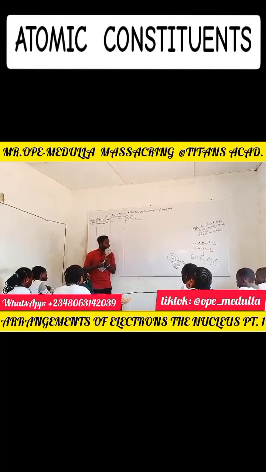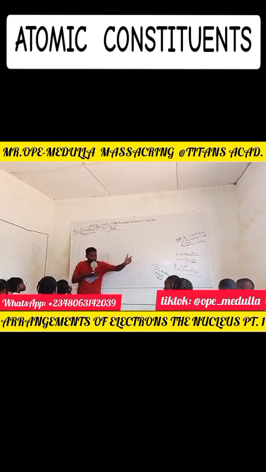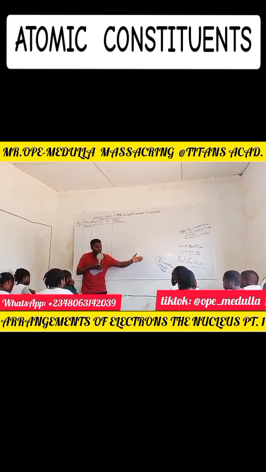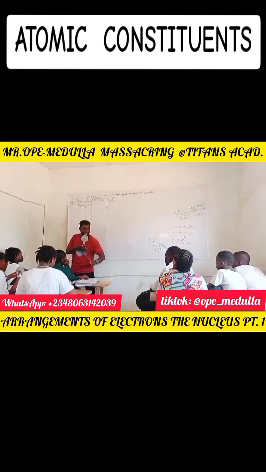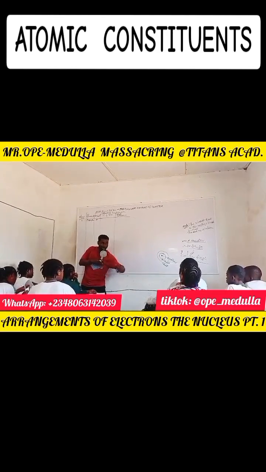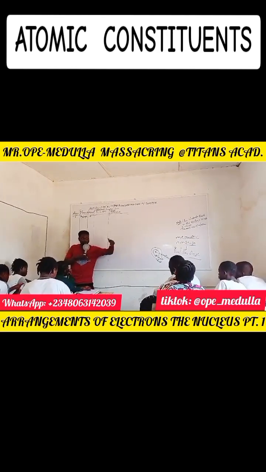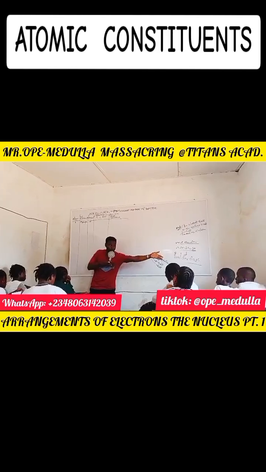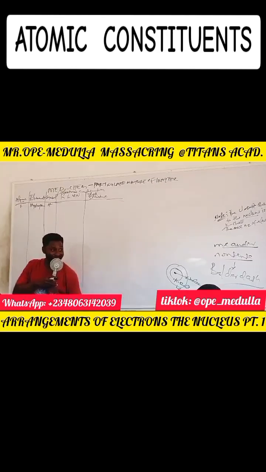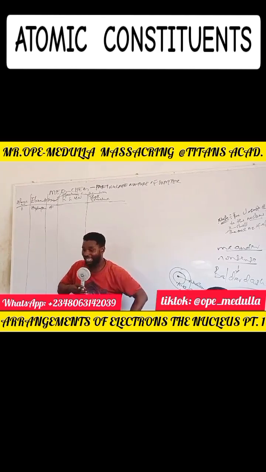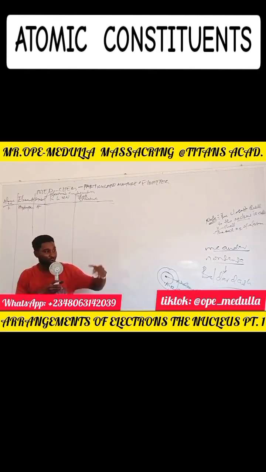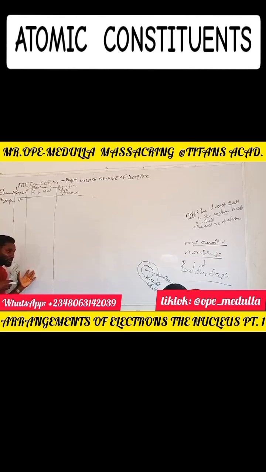There are also some other principles. You understand now? Inside the atomic principle, the atomic number is equal to the number of protons. That's another one. When we get there, I will explain. The atomic number is always equal to the what? Number of protons. There's something we call mass number and also what? Atomic number. So I cannot rush to that place now until we finish this foundational level.